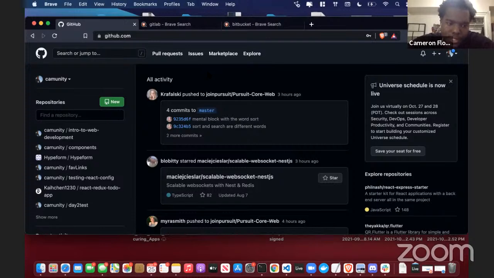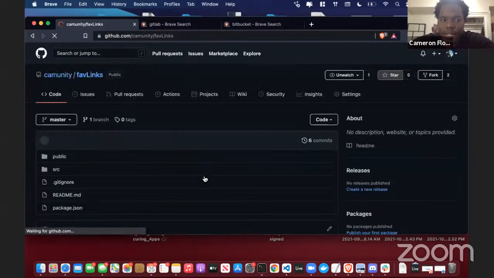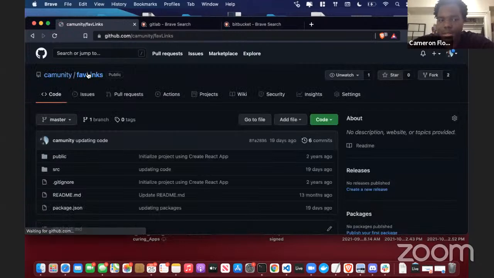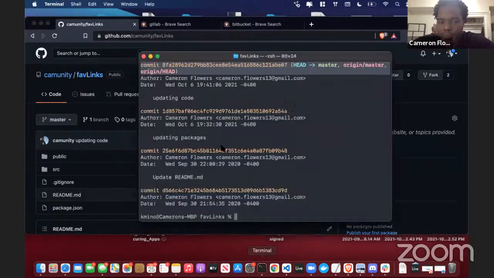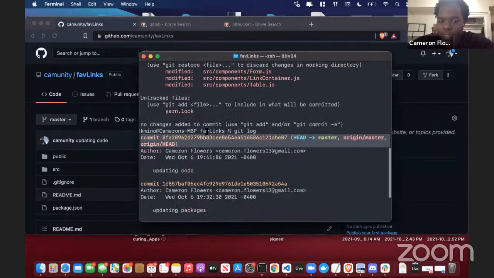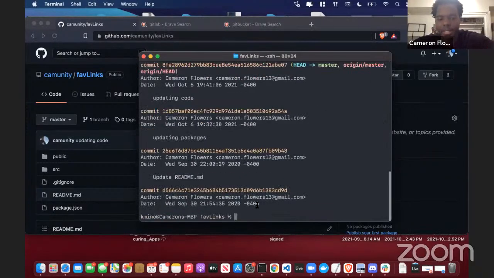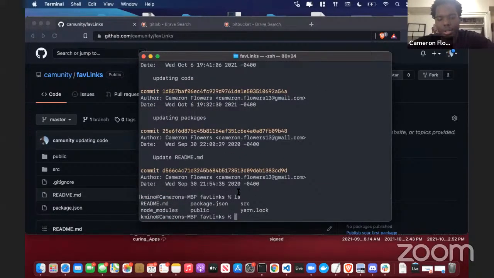So say, for instance, you are working on a project, right? And for right now, let's pretend that this project is the old project we were working on, the Favelinks project. So naturally, how I got started, I created a repo for that project locally. I probably ran the create react app command or whatever to create my folder structure and my files.